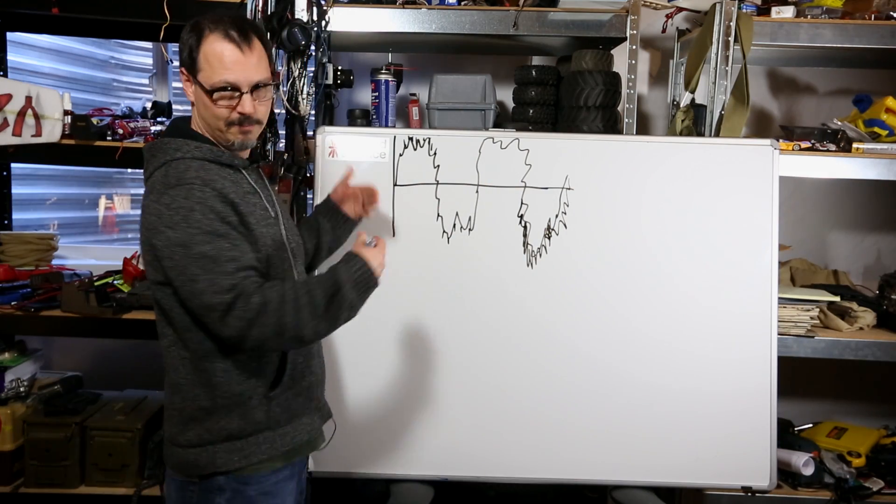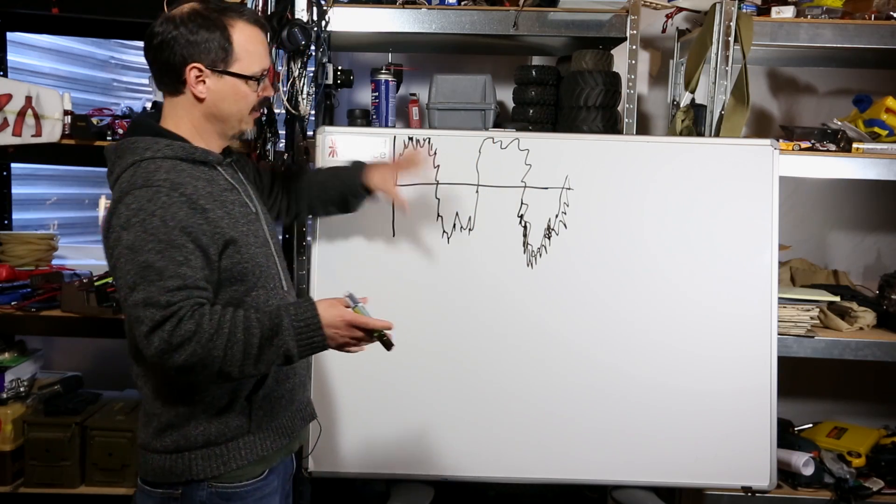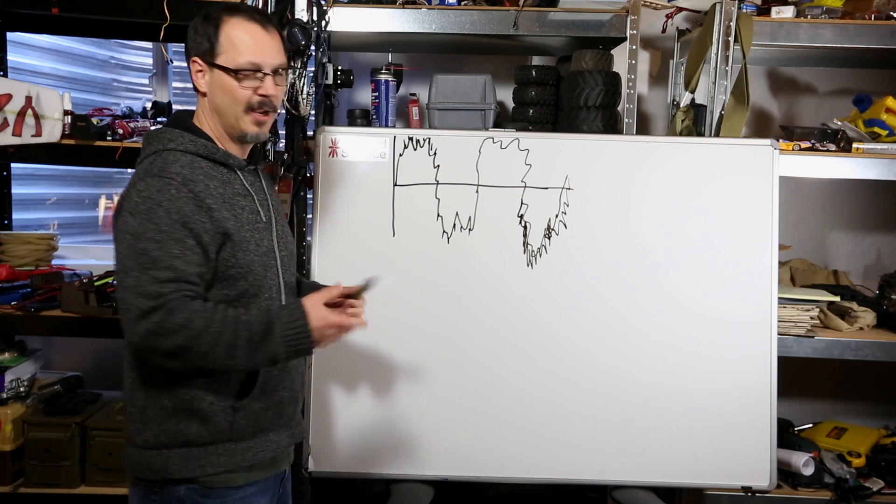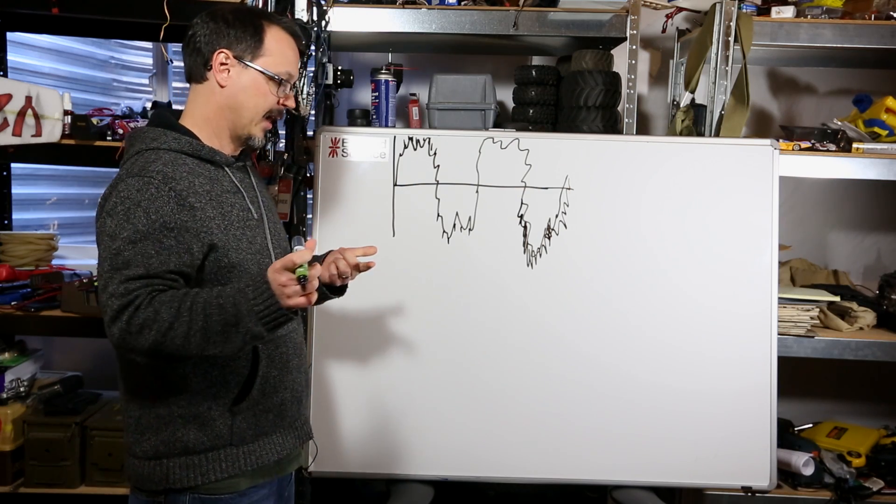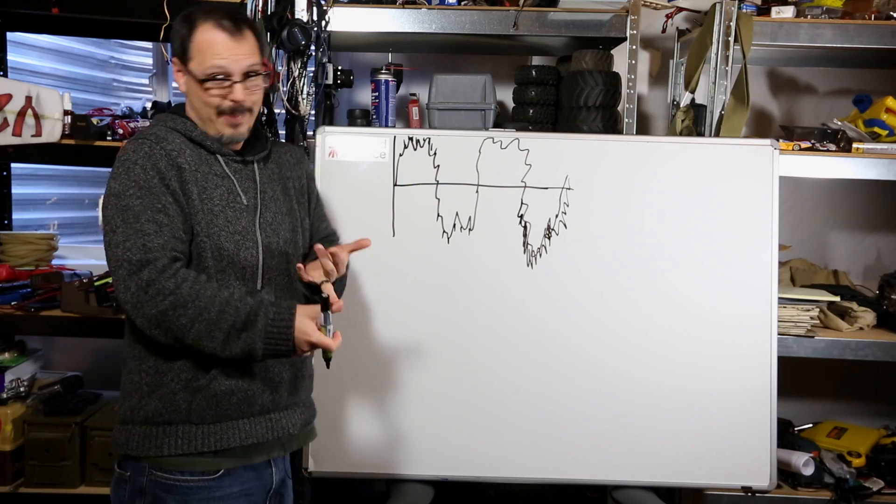Let's pretend that this is a real-time signal. This is an analog signal and you're interested in some of it, but you're not interested in all of it because look at how noisy that is. You can apply a low-pass filter. You can apply a high-pass filter. You can apply a bandpass filter.